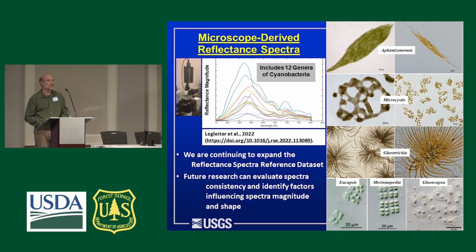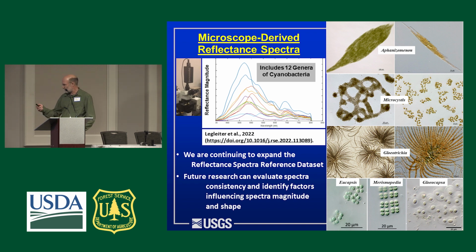So the sort of centerpiece for this hyperspectral study is a hyperspectral microscope. This was put together by USGS colleagues in Reston that partnered with the National Institute of Standards and Technology, or NIST. I'm going to talk about a related study first, and then I'll bring it back to the periphyton. Back in 2022, we published a data release for cyanobacteria that grow in the water column. These are blooming cyanobacteria that grow in reservoirs and lakes.